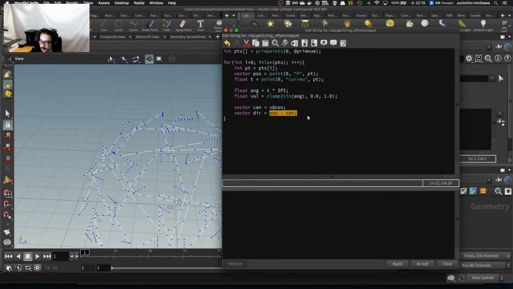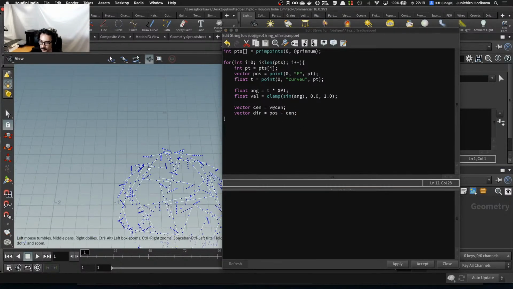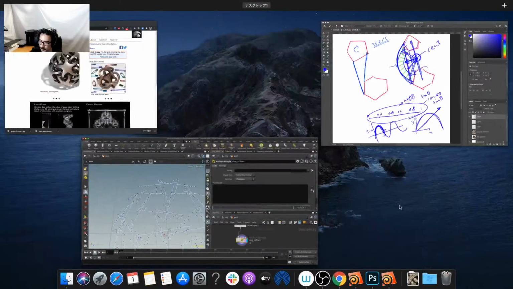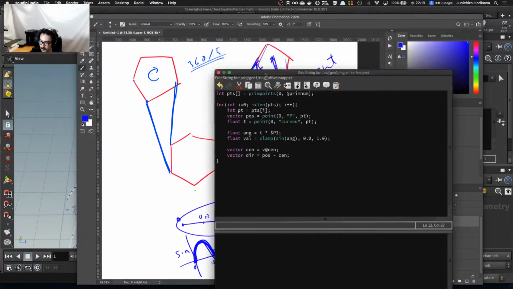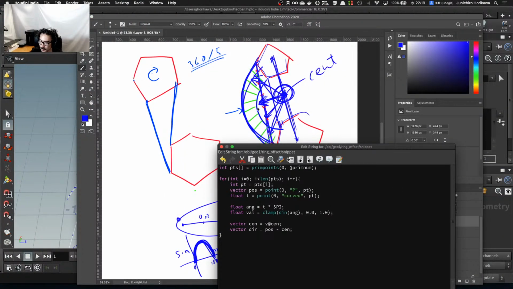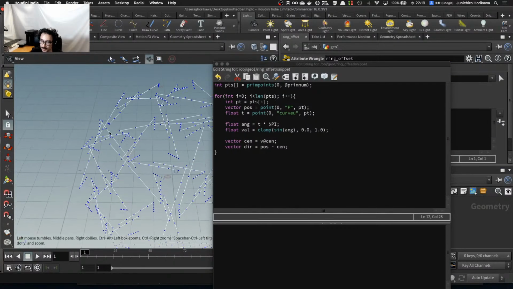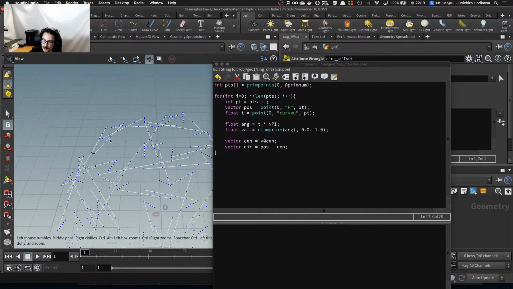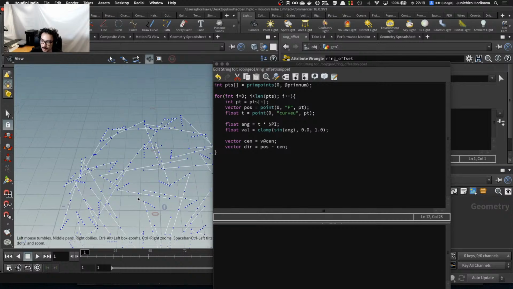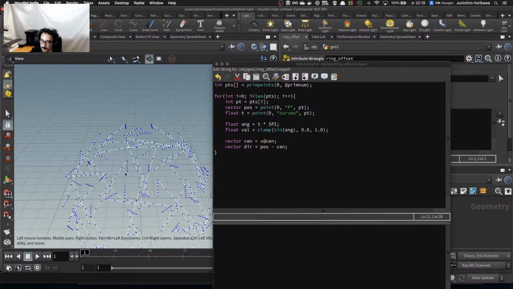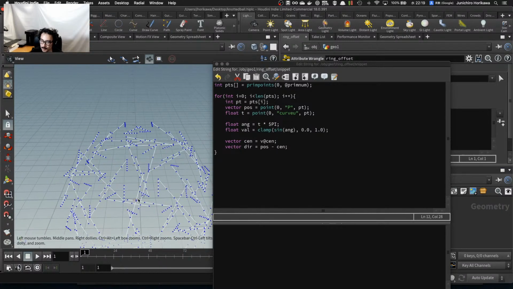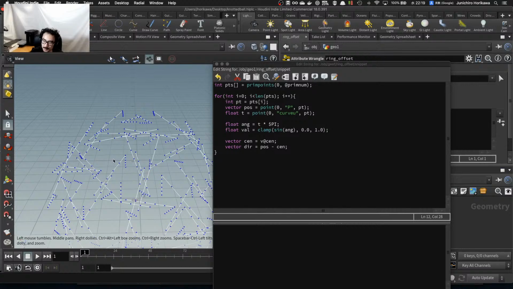Now as a result, the direction tends to go to the side like this. But maybe you also want to move those directions a bit outward, which goes from the center to this point position.